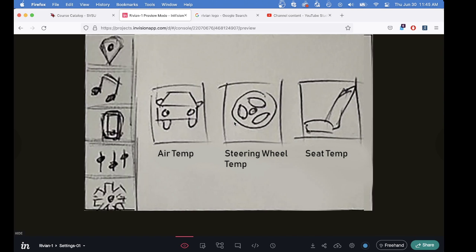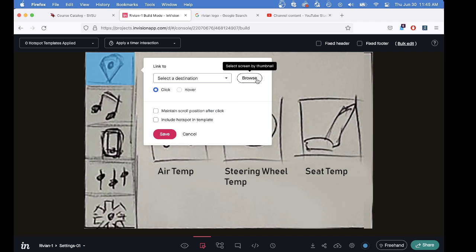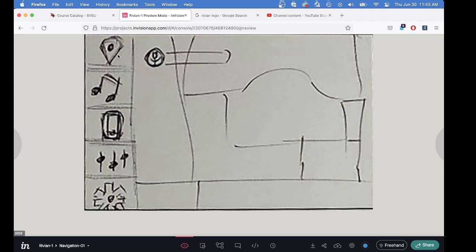If you ever have to make a change, don't delete the screen. Just replace it through Photoshop with the exact same name, and then drag the new one right on top right here, and it'll update it in InVision. Okay, so there's a preview mode, there's your build mode, and now you can draw a link here. You can go browse, get navigation, you can save that, and go right to your navigation.